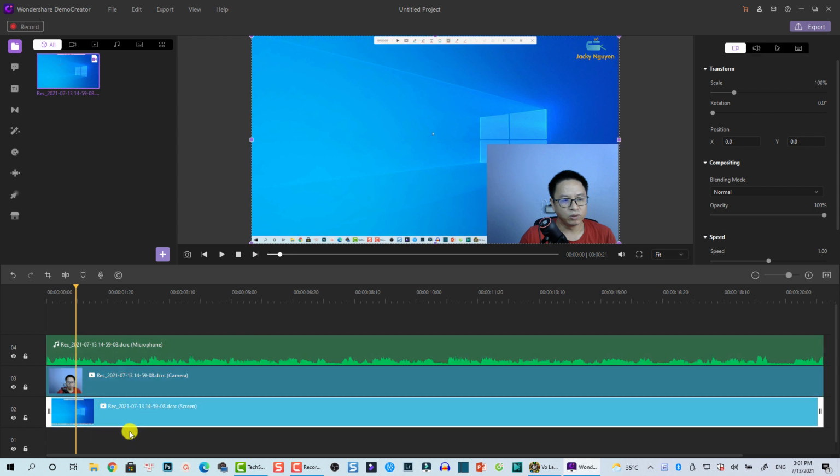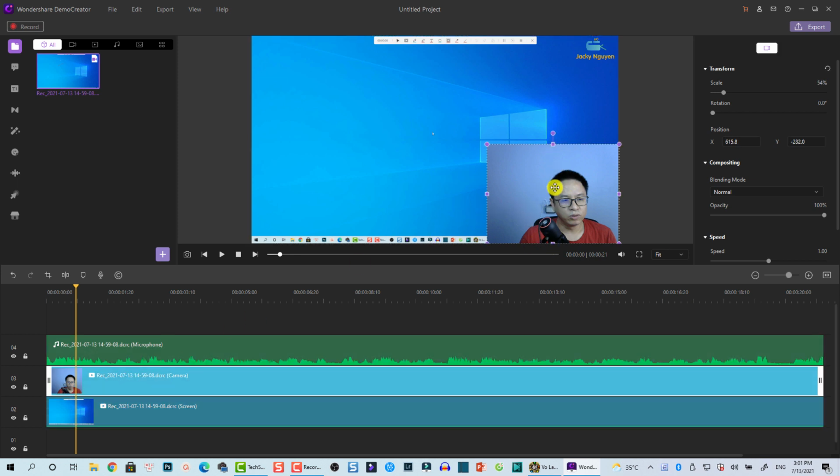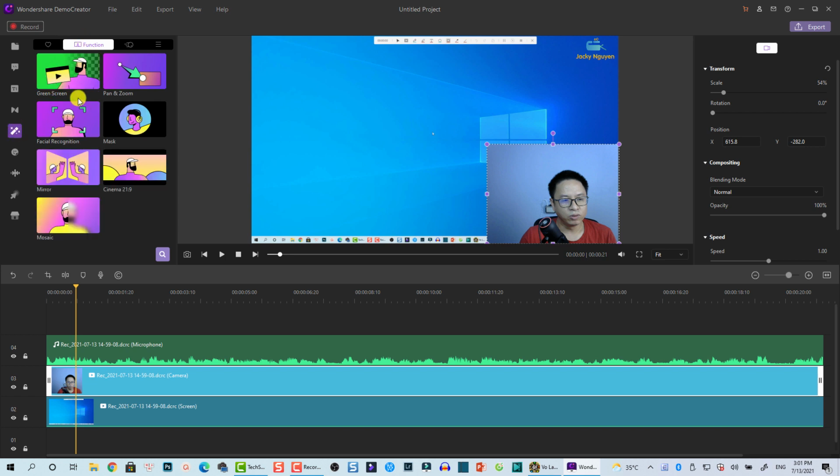And here your screen. So with the screen, you can add the mouse cursor effect right here, but that is the old feature in version 4. Okay, for version 5, we can add the circle mask around here, and also add the face recognition right inside here, as I mentioned. So you can just go to this folder. This is the effect folder, and now we have all the function here.